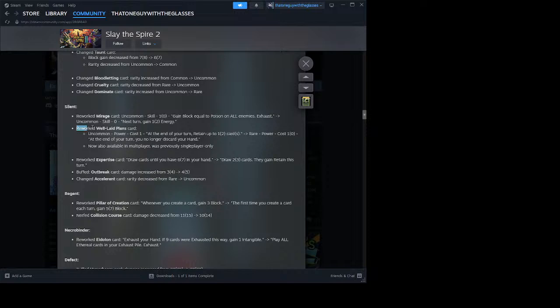Oh gosh, yeah, this is broken. I don't understand why they buffed Well-Laid Plans so much. It used to retain 1 to 2 cards and it used to cost 1, and now it'll cost 1 or 0 and it's just Runic Pyramid. You no longer discard your hand. It's so broken. Well-Laid Plans is now at the power of an ancient relic, and the cost of that is that it's rare.